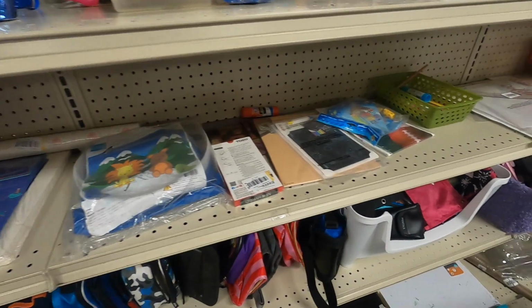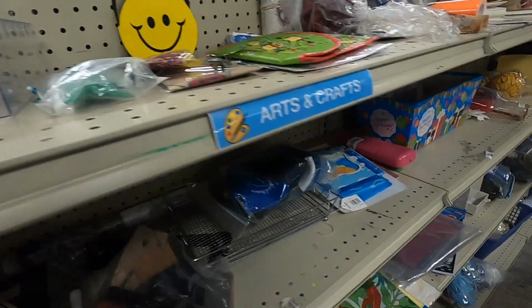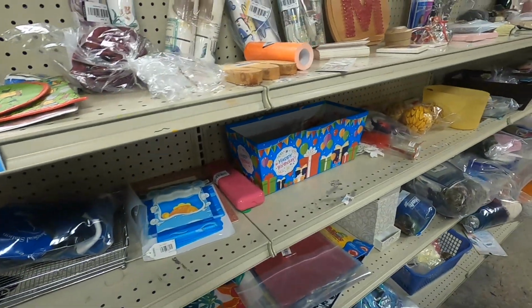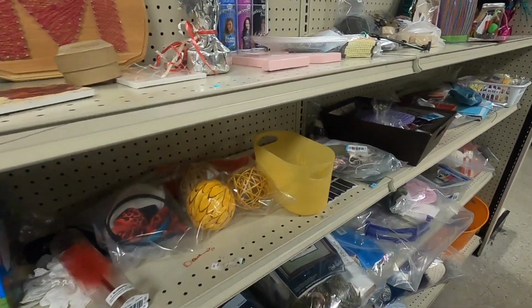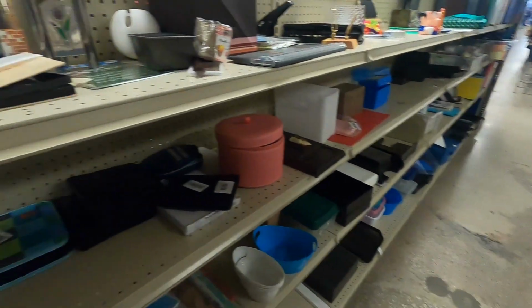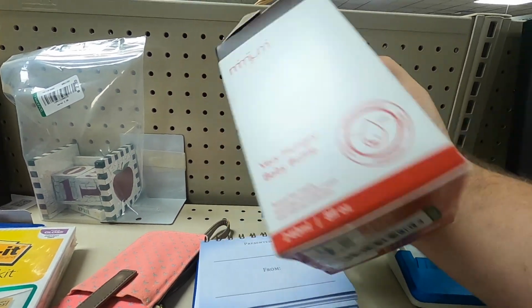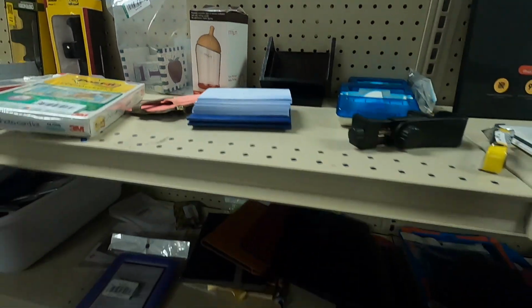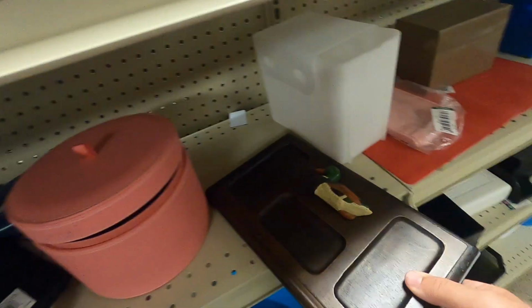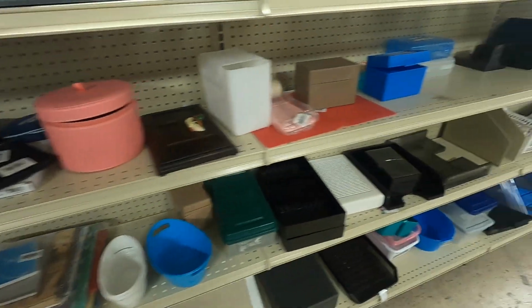Overall, this was a really hard Goodwill to navigate. The music was really loud. There wasn't a lot of stuff that I could find to flip. And, I mean, I need a paycheck, so I gotta find stuff to flip. I have to make money. This is the only income that my family gets. So, I was looking a lot and couldn't really find anything. So I got desperate and started looking down other aisles, and there was just not much there. I've never had any good luck at this Goodwill because of the fact it's a boutique store. They sell everything online already themselves. It's really hard, but you have to catch them slipping to find those items like the plane that was just totally mispriced.